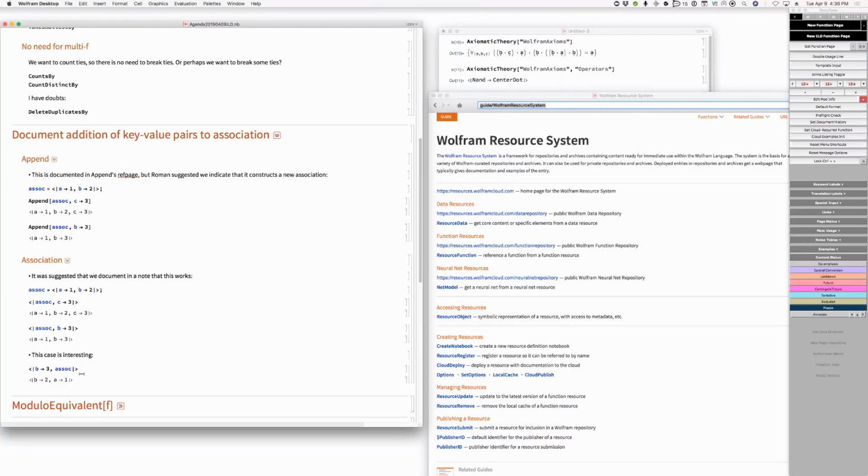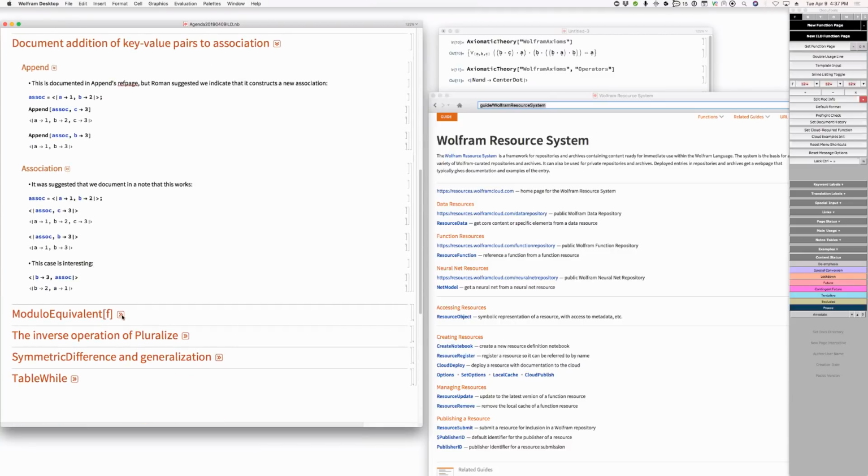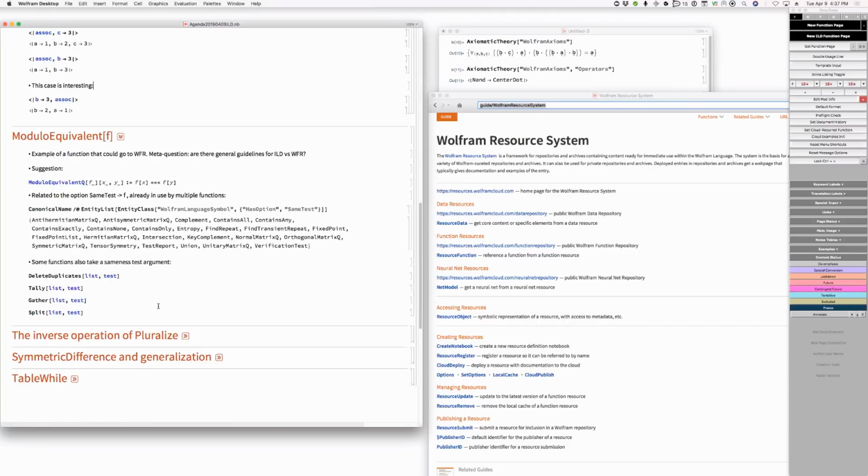What is this doing? It's dropping the duplicate key. Right. And it's effectively flattening an association. I didn't know that worked at all. The arguments to an association can be any combination of rules, list of rules, and association. I didn't know that. That's very useful. Okay, great. Yeah, we should document that. Why don't you propose documentation for that? Okay. So now we have the 4 new things. So this is a suggestion from you.